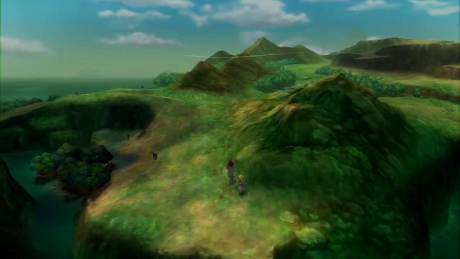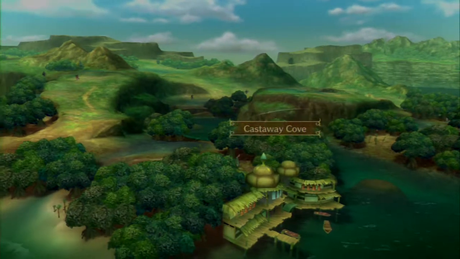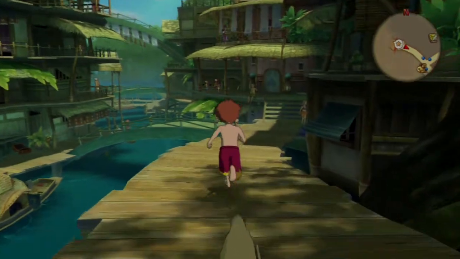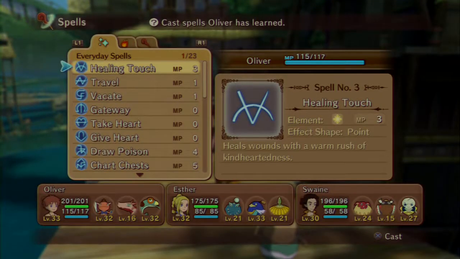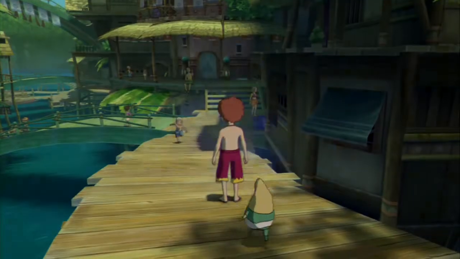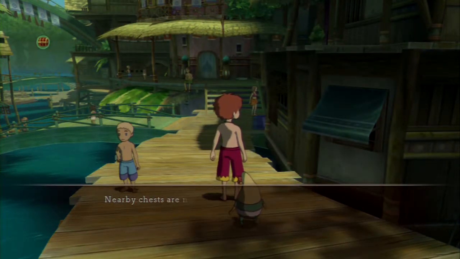And why am I not just traveling to Castaway Cove? Why am I walking like a wizard that doesn't have travel? Why bother walking ever again unless you're going to a new area? There's no point. Walking is so overrated. I mean, come on. You can't honestly tell me if you had the ability to just teleport yourself to a location that you've been to before that you would walk there ever again. I mean, I know I wouldn't.